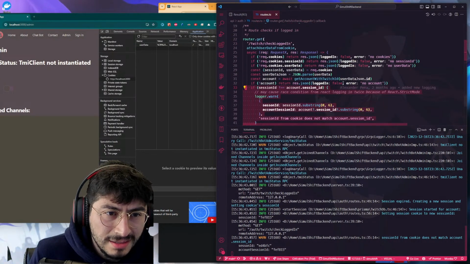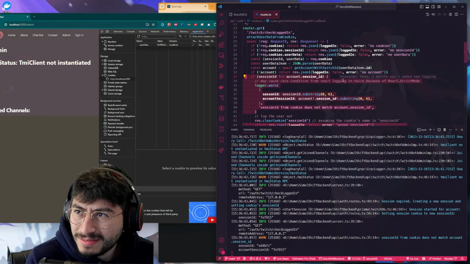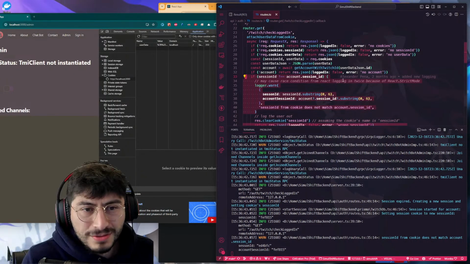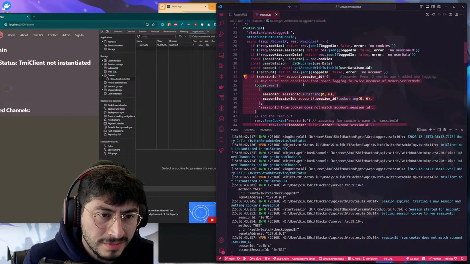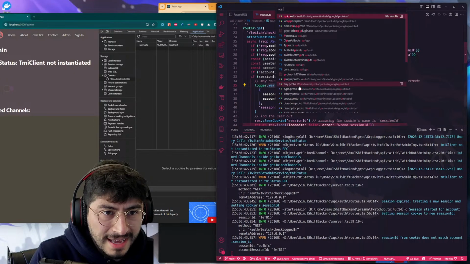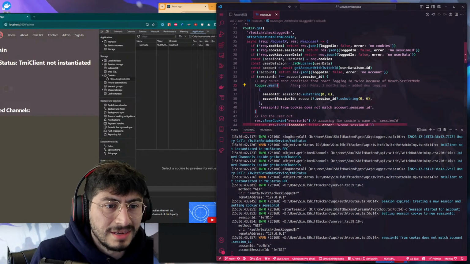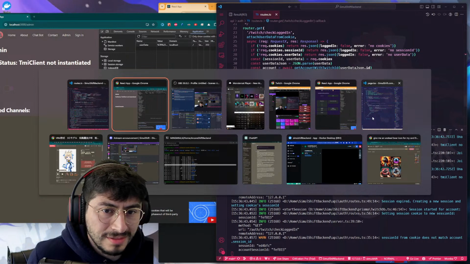Holy shit, okay. This is a race condition because of React. You know how if you run React in strict mode, it double renders. So if I go to my app.tsx file, oh no, this would be on my front end. Let me go to my front end code.